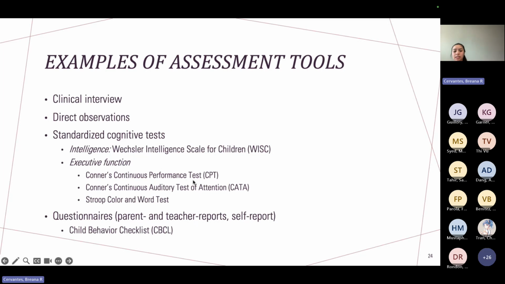Some other tests that we have, the CPT and the CATA, those are some attention difficulty assessments. So I've given these tests before, and it's basically like sitting at a computer with little headphones on. And with the auditory test, you're listening to a little sound boop into different ears. And you're seeing, I think, a dot on the screen, and you're supposed to press the button when you hear it. And same thing with the performance test. And then questionnaires, we again often give self-report questionnaires, but if the child is too young, then we will not, and we'll just primarily get informant report. So again, for ADHD, we often will, of course, get the parents, but oftentimes we see teacher report too, if we can get it.